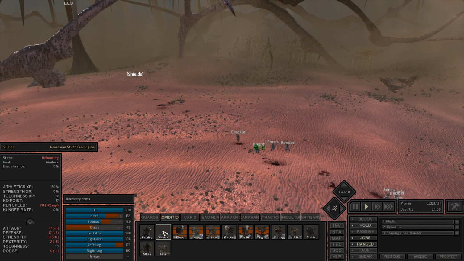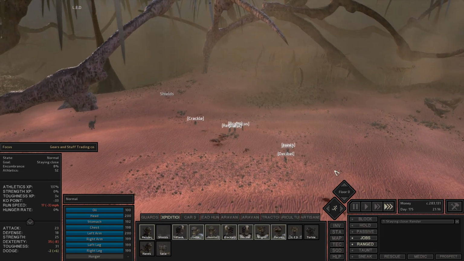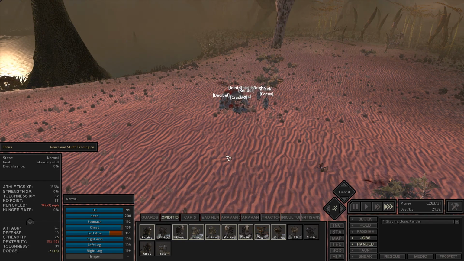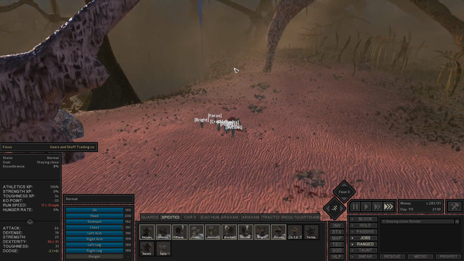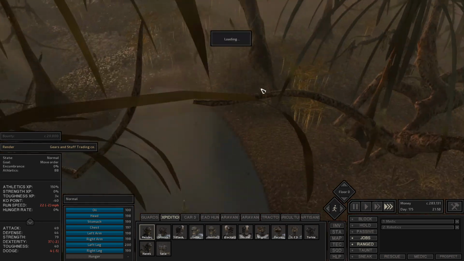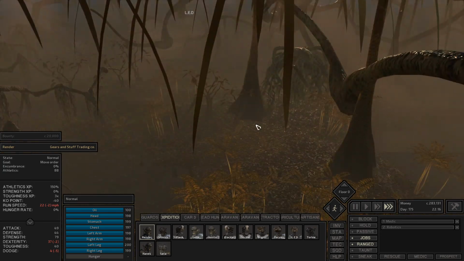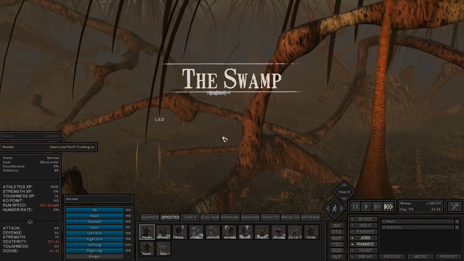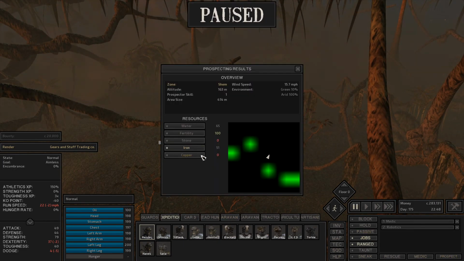Okay, let's go help out. Oh, he's in a recovery coma. Dang. Just for the sake of making sure it's dead, we'll take its stuff. Okay. So pretty much, where did you go? Iron, a little bit of copper. We don't need that.